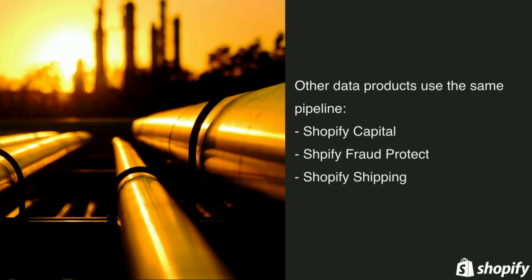Having this pipeline has allowed us to not only do this for our fraud detection, but also to ship 3 other products in this time span that use machine learning. Our Shopify Capital, where we give cash to our merchants to help them grow their business, which means we have to be able to predict their future sales with very good accuracy, benefits from the same pipeline. We just announced our Fraud Protect product, which sits on top of our order fraud detection. And in shipping, we're taking the same steps to bring some of the smartness to our merchants.